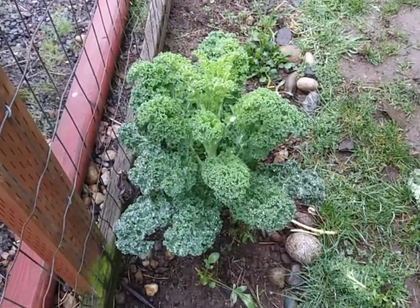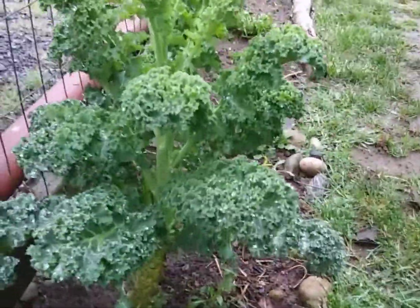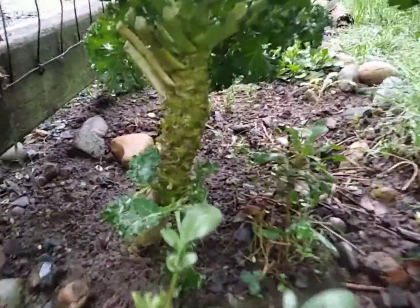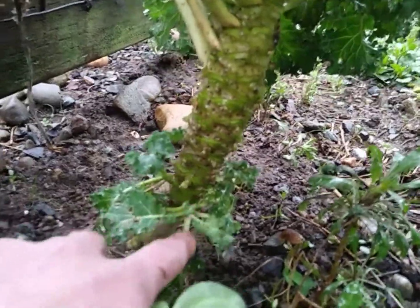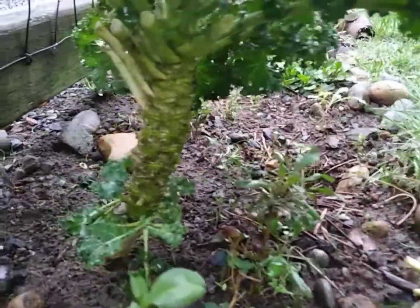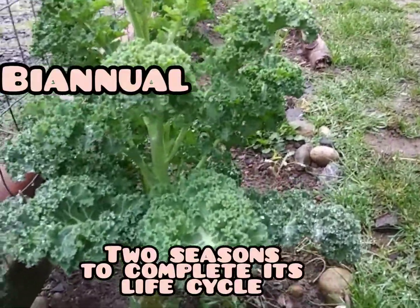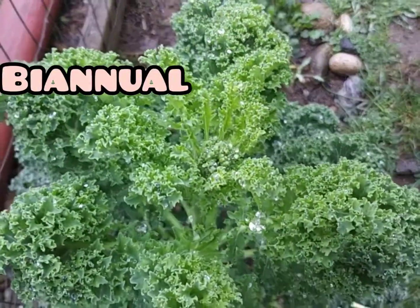This is a beauty — look at this amazing green curly kale. We didn't chop this one, and it's got these lovely kale leaves. Let's look down at the bottom — see these little nodules? That's where these little leaves came out. It's shooting off new leaves. You can see where we've harvested some and ate some. It's on its second year — biennial — which means it's gonna flower and give us viable seeds. Super excited.